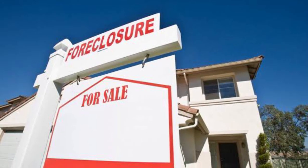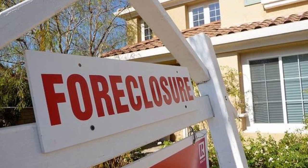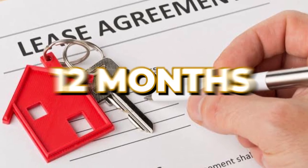Homeowners, you need to know this — especially if you are facing foreclosure, in a pre-foreclosure status, or even if you have suspicion that you're about to enter a pre-foreclosure status. Knowing the steps of the New York foreclosure process can and will make a big difference in your success of saving your house from foreclosure and even avoiding foreclosure entirely. If you stick to the end, I will show you a way where you can cash out on your equity and even lease your house back for up to 12 months.